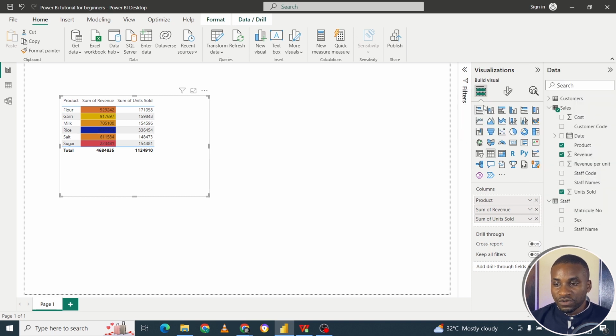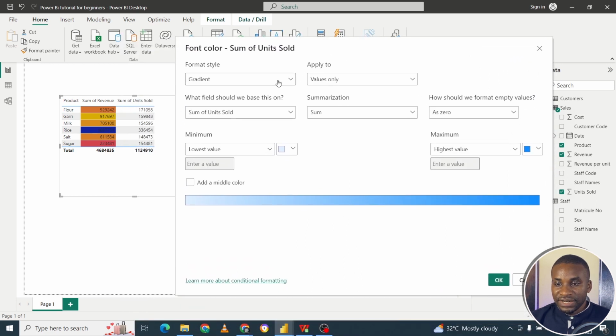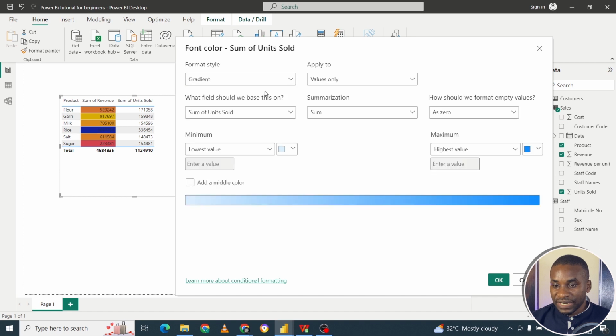If I go to font color, as you can see, there is still the gradient and there are the rules. We are going to look at that more in icons, but you can always change the rules as you want. Then we are saying what is the lowest value, what is the highest value here, just like we saw here.